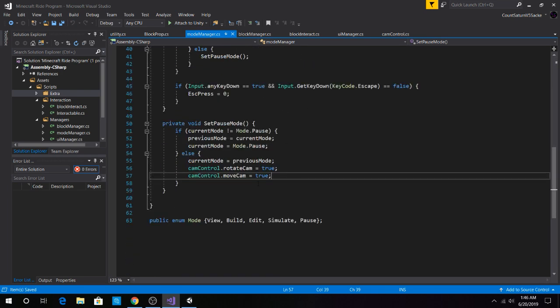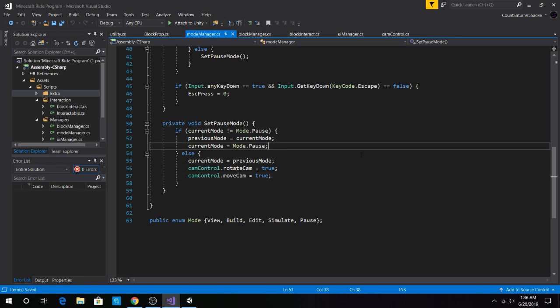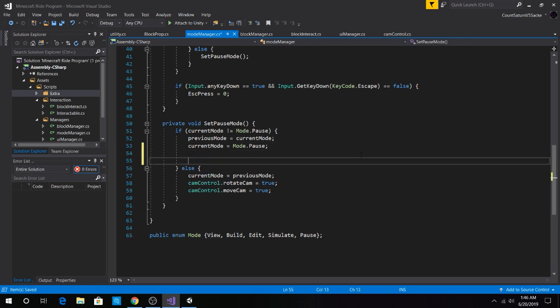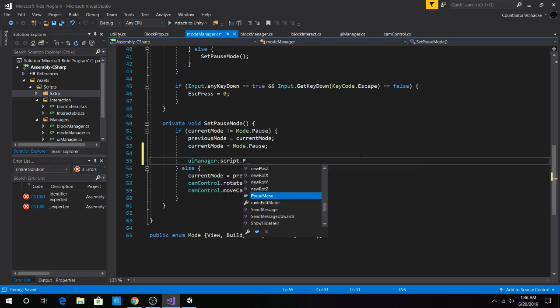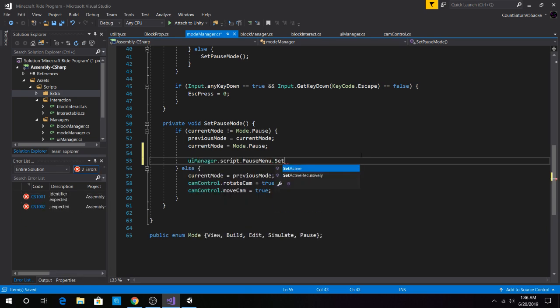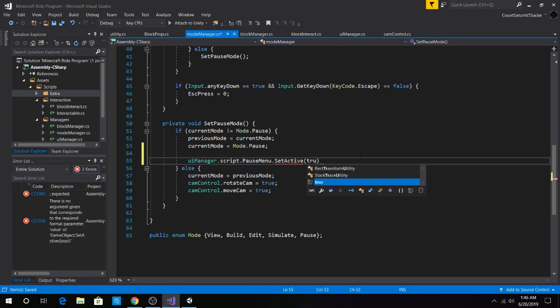So set pause mode: if current mode is equal to pause mode, then what we want to do is go into the UI manager.script.pause menu. Then we want to set active to be true, and then basically do the opposite.